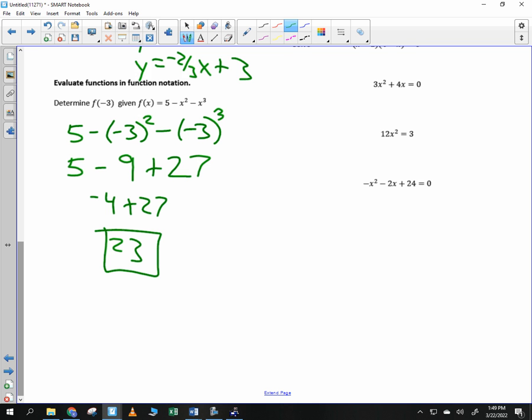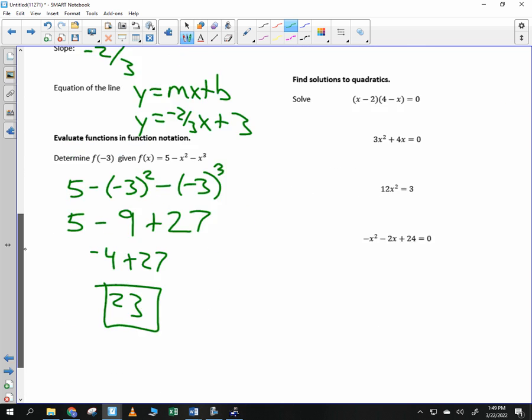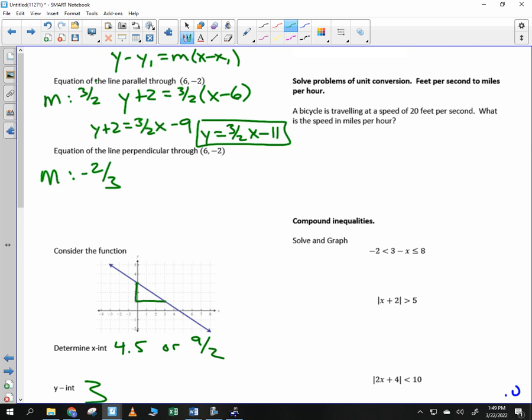Yes, you can take your graphing calculator. You could type in the function and put -3 into the table and come up with the answer. Totally legal. You could just write it all in your handy dandy little calculator and come up with the answer. I love calculators. Some people would argue that it actually takes less time to compute it manually. So you do you.